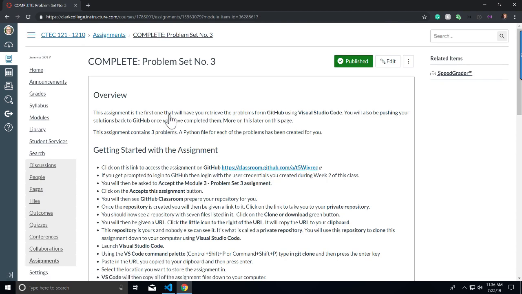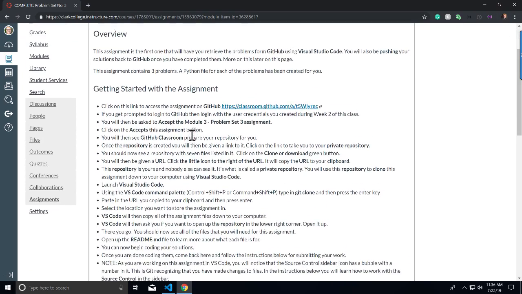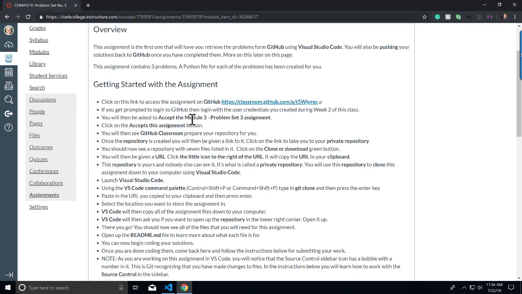Problem set number 3 gives you a whole bunch of instructions here on what you need to do. You don't need to create any new files. You don't need to create zip files or anything. What we're going to be doing is the following. Number one, there's a link in each of the assignments. There are 2 problem sets for Module 3. And what you're going to do is carefully read everything, and maybe read it 2 or 3 times, all right? So I'm going to click on this link right here.